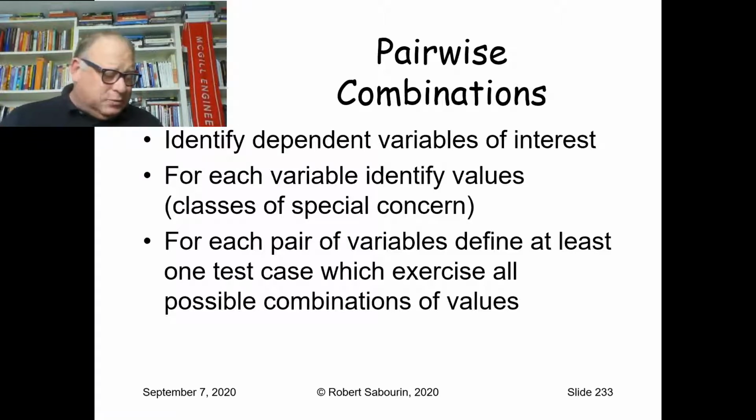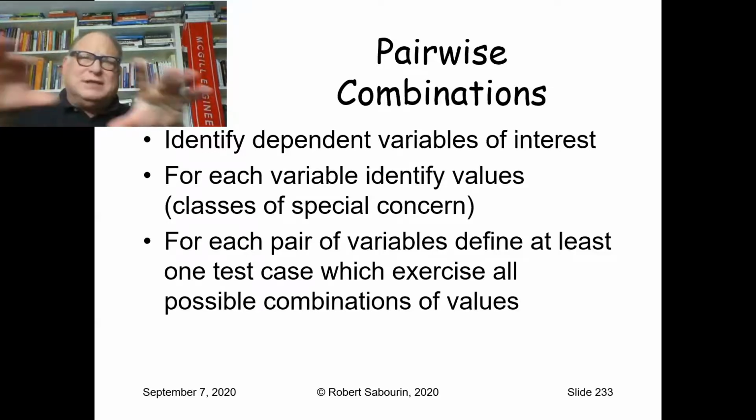And to do that, we really move into a different type of combinations test design, which uses basically a little bit of math to help guide us. I'm going to start here with pairwise combinations, but you can look at this as the pairwise can also be triples or quadruples or n-tuples. And n can start as low as 1 and go as high as the number of variables. So we'll start with pairwise, and you get the gist of this here.